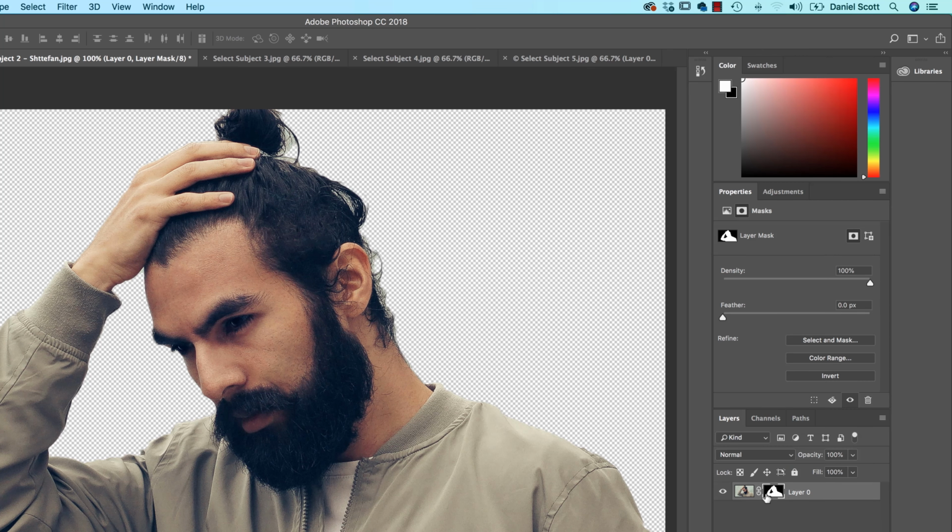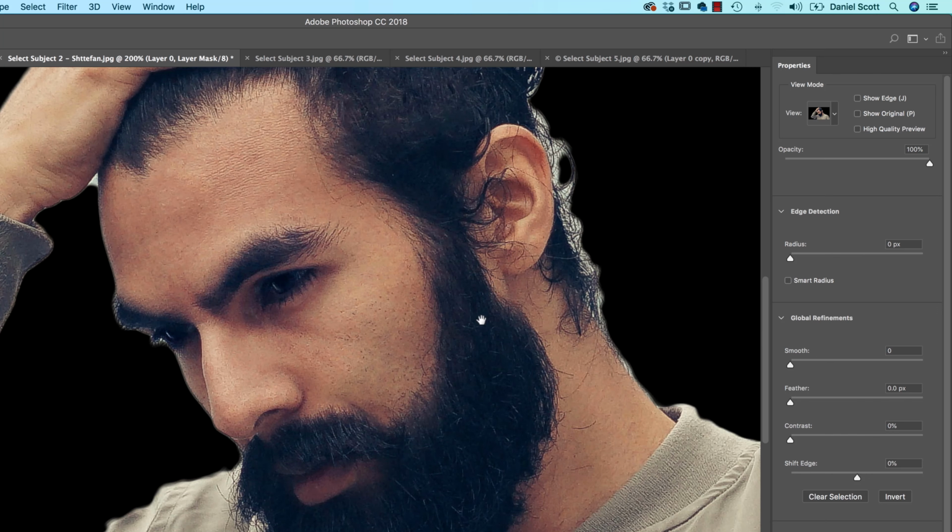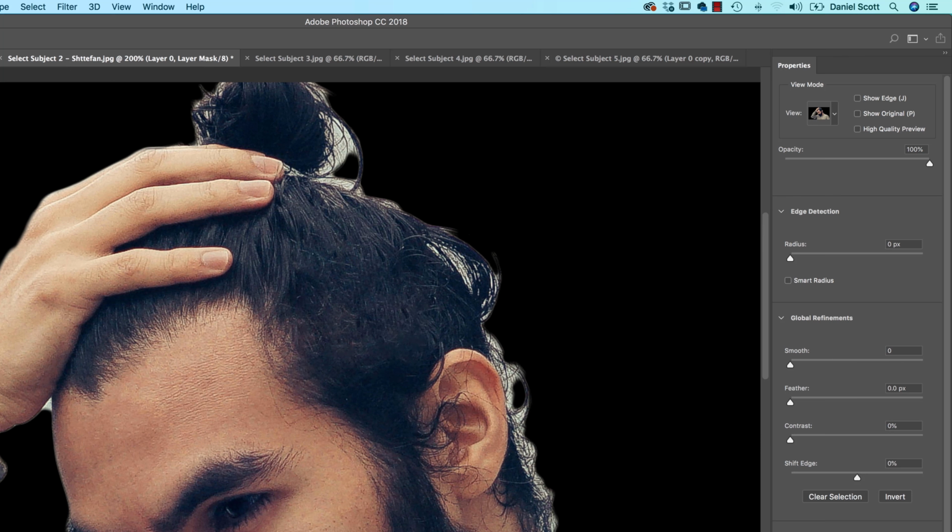Because now I want to go back into it. So the same thing again, Select and Mask, and work on just this because these are all reset back to 0. If you don't, and you start using the Refine Edge tool, it just becomes a bit messy. It's all trying to do lots of things at the same time. So this tool here, brilliant.